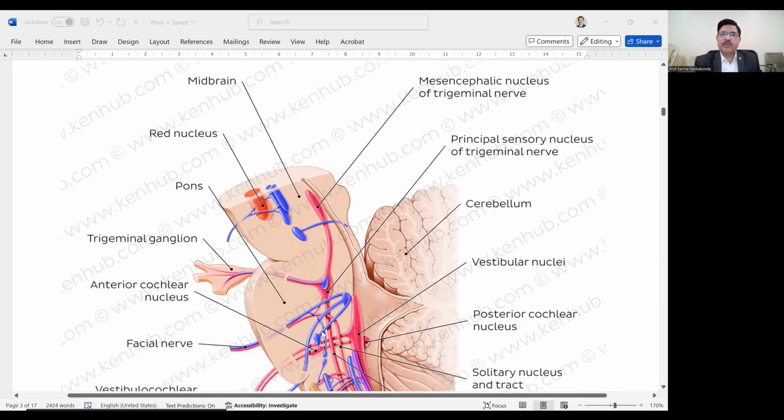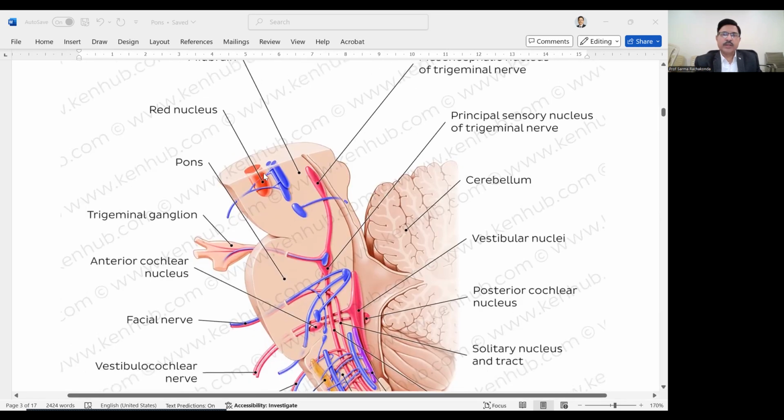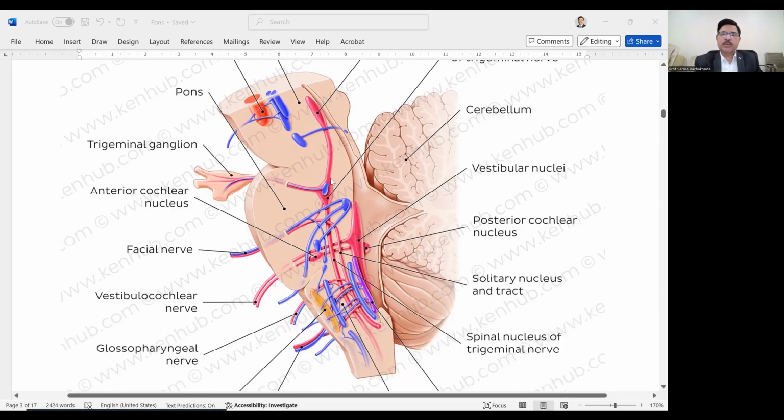Okay, there 3 and 4 we have already seen. This is the fourth nerve. This is the third nerve there, and then the trigeminal ganglion also is formed there. And then you come down, and you have got the trigeminal ganglion here. This trigeminal ganglion is connected to the trigeminal nucleus, which is in this one. Okay, the blue one here, you see, that is the oculomotor nerve, and this is the trochlear nerve, the fourth nerve. 3, 4, and part of the 5. This is called the mesencephalic part of the trigeminal nerve, whereas in the pons you have the major trigeminal nucleus, and the trigeminal ganglion is outside.